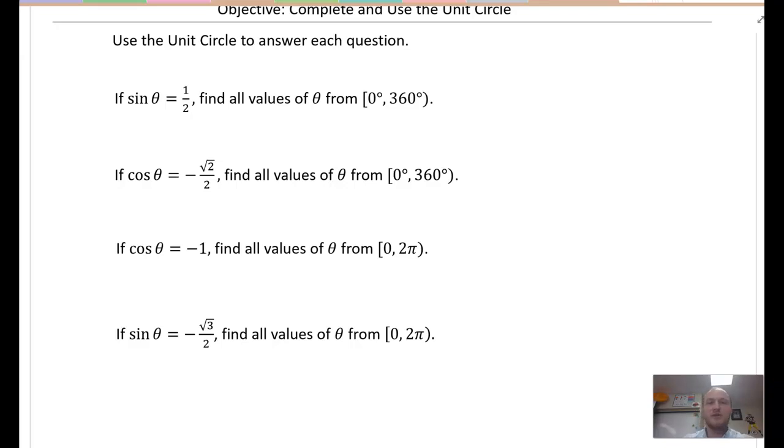So the first note that you need to be aware of is look at this domain here. The domain that they give you is 0 inclusive, so I include angle 0 and I don't include 360. But more so, note that it's in degrees. So they're going to want their answers in degrees, right? So theta is equal to, okay, I want to know where is my y value? Where is the y value 1/2?